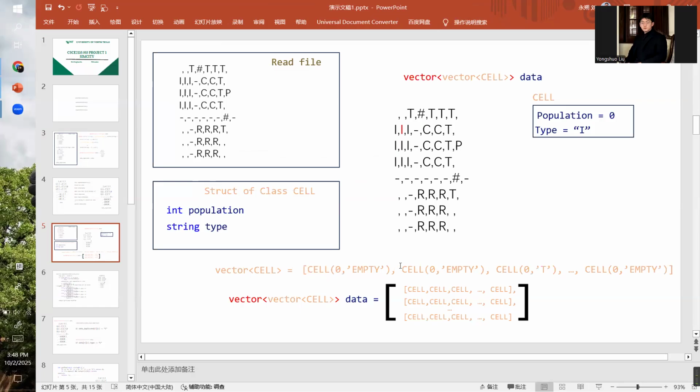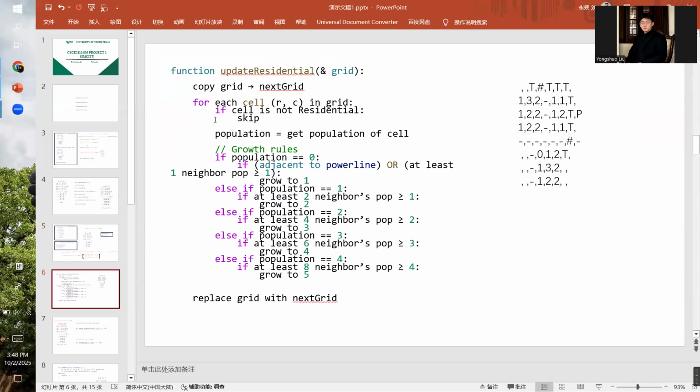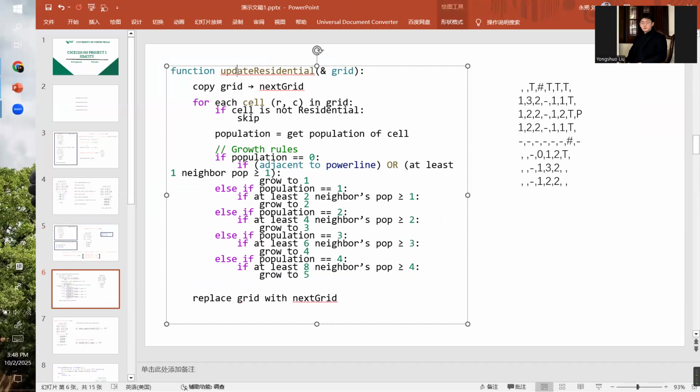So use a two-dimensional cell vector to store all the city's details. Each cell will include the population and a tab. Next, I will talk about how to upgrade the residential.